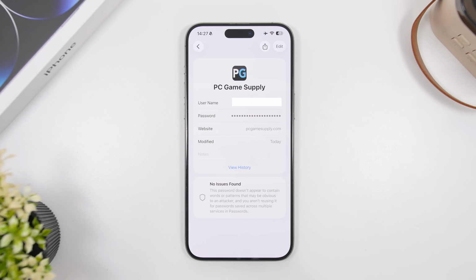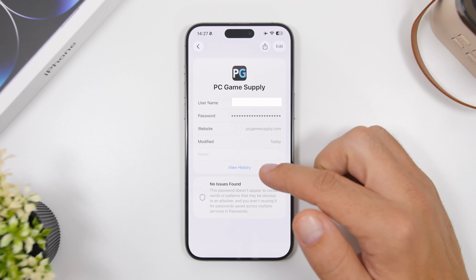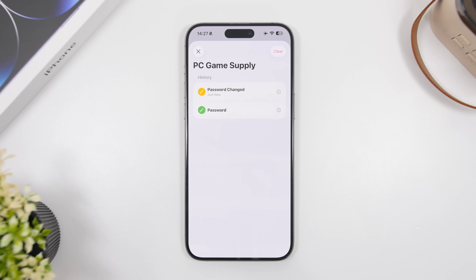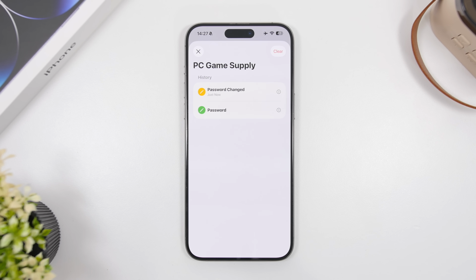The Passwords app on iOS 26 is actually really cool. Of course, it has been added before to iOS, but it has gotten some really useful updates with iOS 26. And one of them is the ability to view the history of the passwords that you have on an account. So when you go to one of your passwords, if you have changed that password, now you will get this button right here. Once you tap right there, it will show you your passwords and when you have changed them. And from here, you can get different information or just see the passwords that you have before and the passwords that you now have changed, which is really useful.